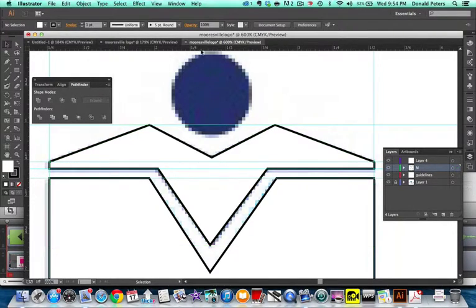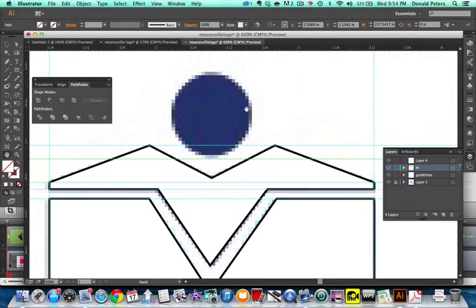Guideline. No. Guideline from the bottom of the circle. Guideline for the top of the circle. Guideline for the side of the circle. Guideline for the other side of the circle. And let's see.